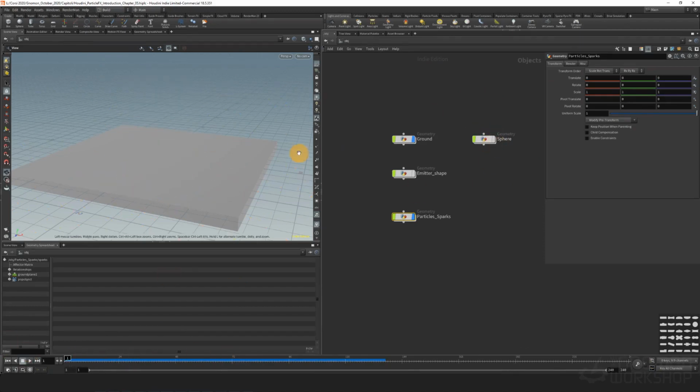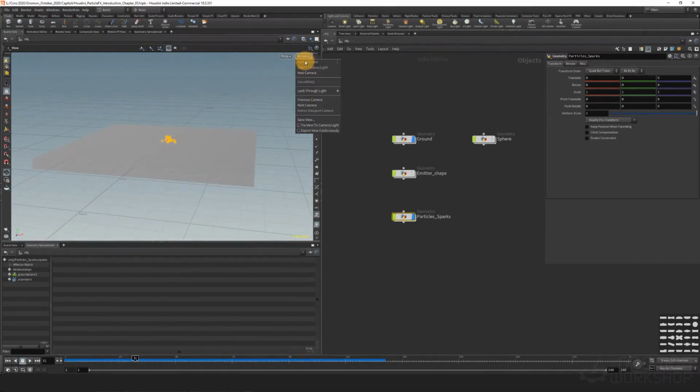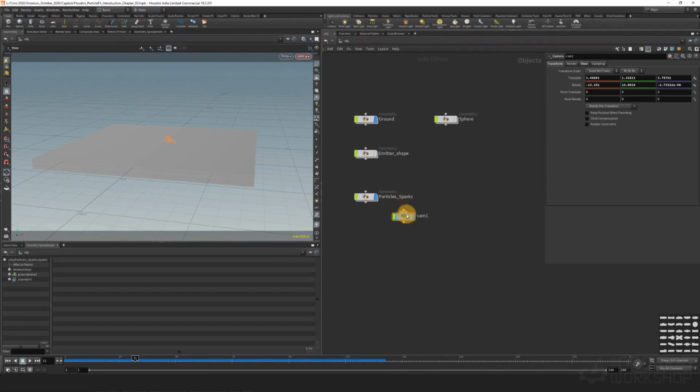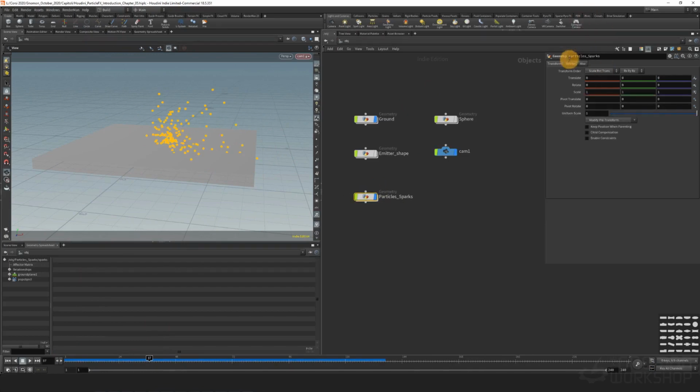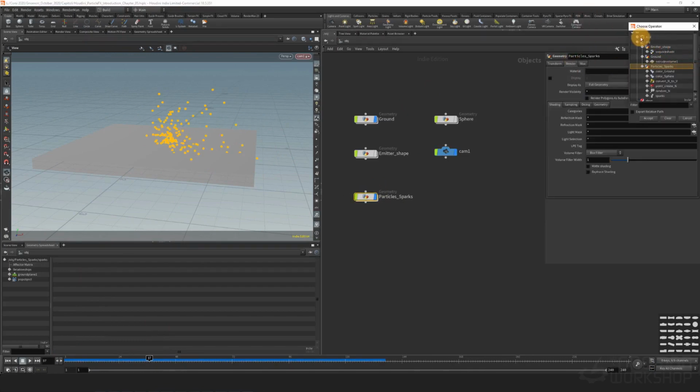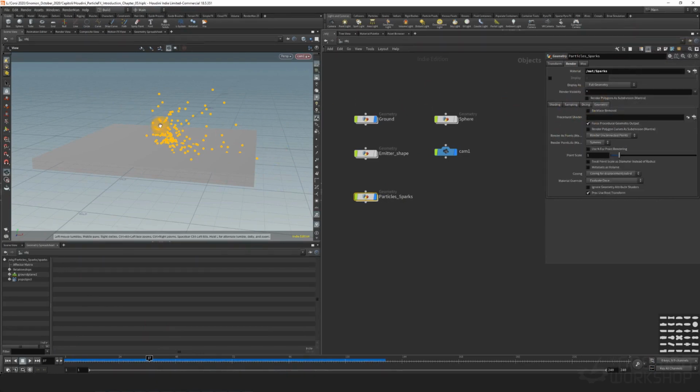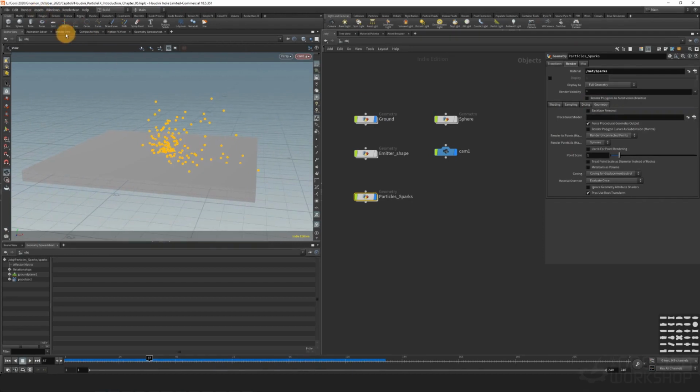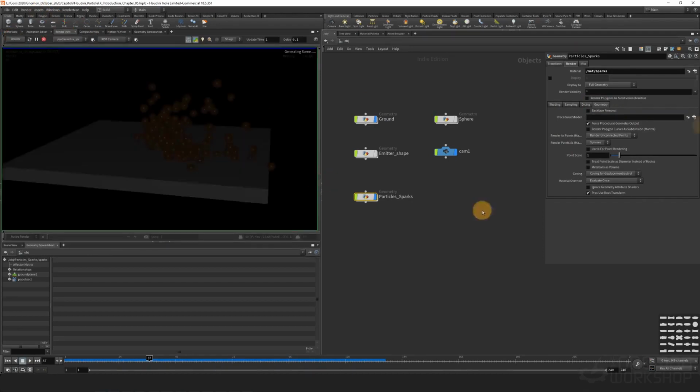Okay, nice. So we have this kind of sparks. You see that they are flying away all over. We need to render this kind of stuff. So a new camera, let's lock the camera. And about the output, let's go, okay, for example, there. And the particles have the right material, so material sparks. And we have to take care about the rendering in a few moments.